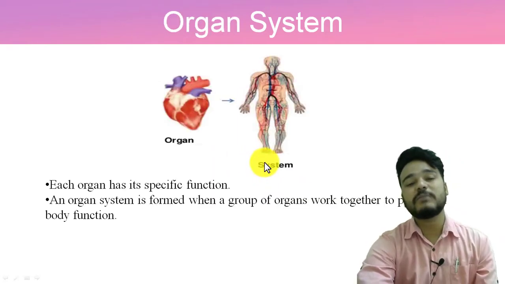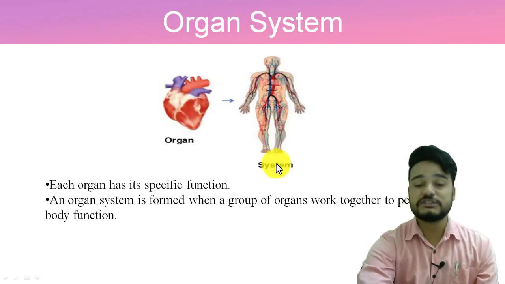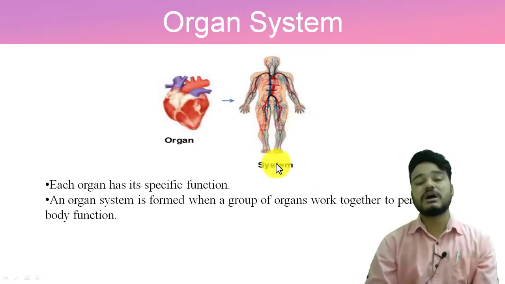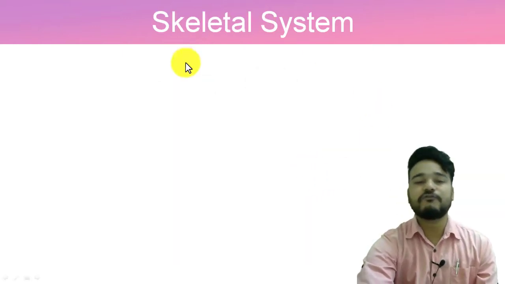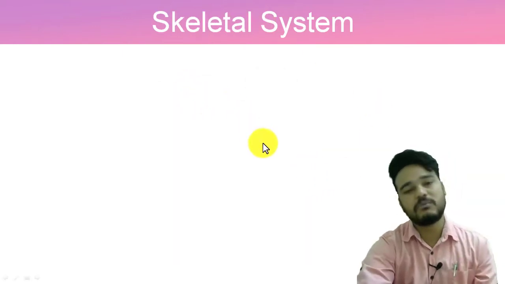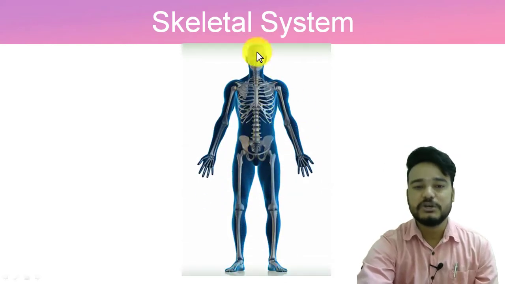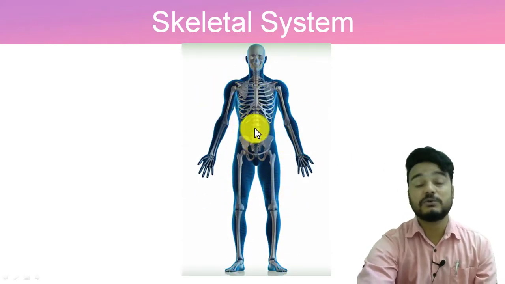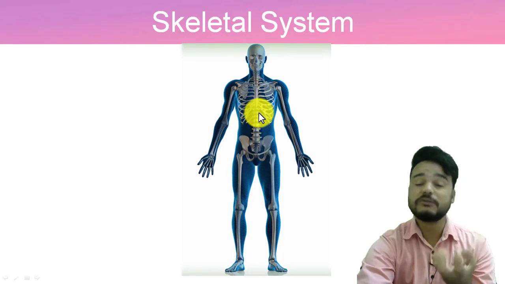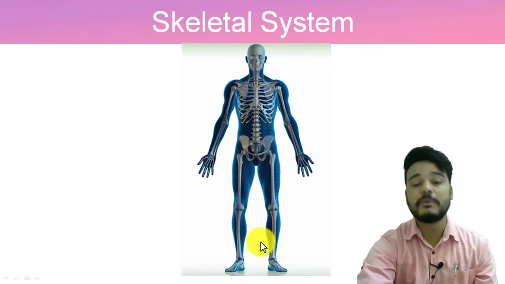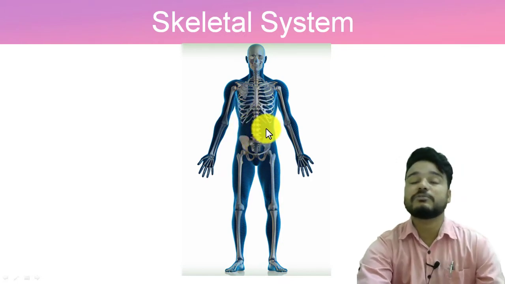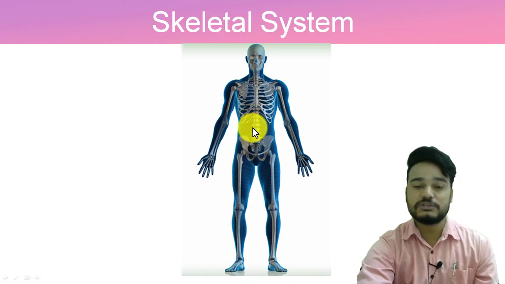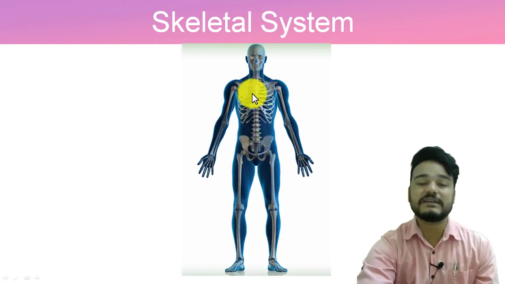So we will be learning about some body systems that we are going to learn about. The first system that works in our body is the skeletal system. You can see this skeleton, which we can say is the bone structure of our human body. This is how our human body looks without any muscle, without any kind of nerves and all those things. So this is just a body structure, that is a skeleton.